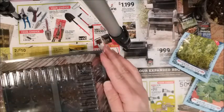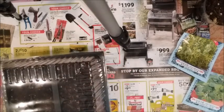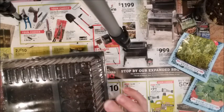Now this container can be sealed, and I'll put it on my windowsill so that it can get some sun, and then I'll do another video in a week to see if anything sprouted.